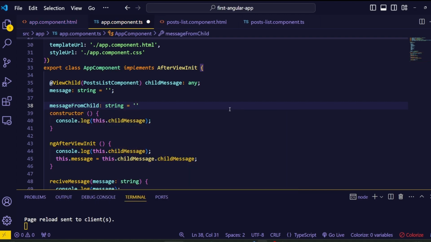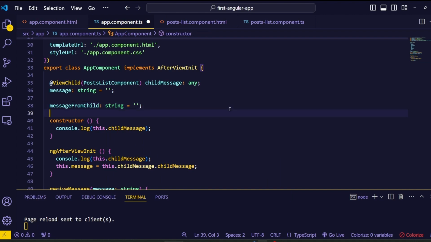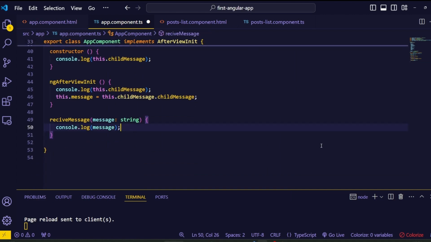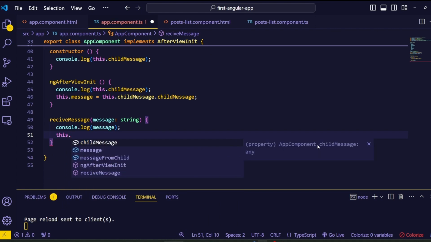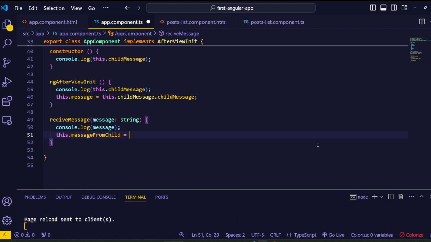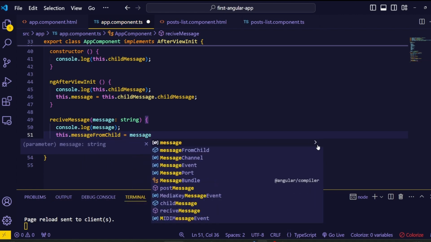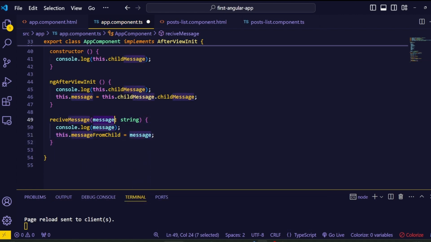After this, assign an empty value. Now inside the receiveMessage method, assign the event parameter to this variable: this dot messageFromChild assign message, which is this parameter variable.